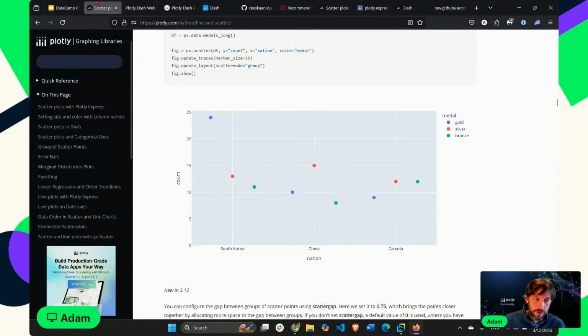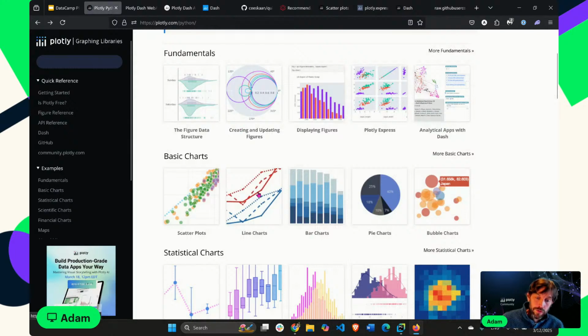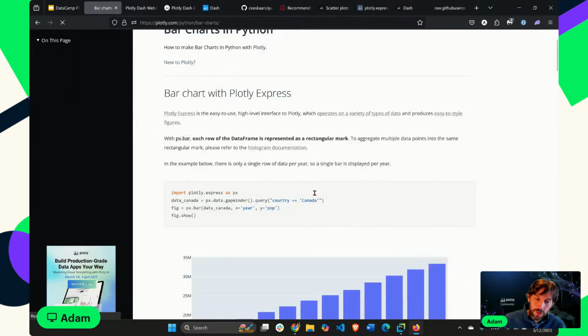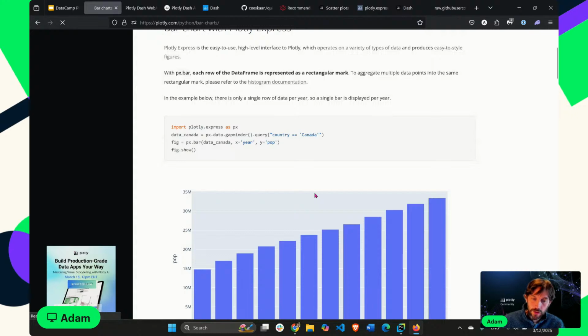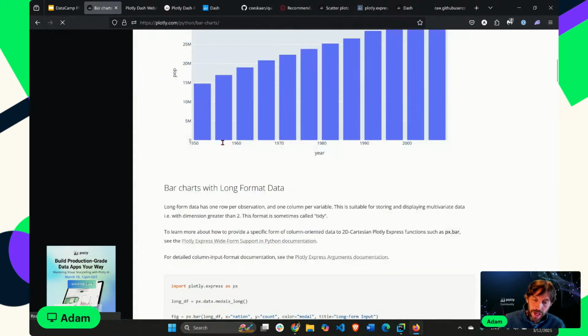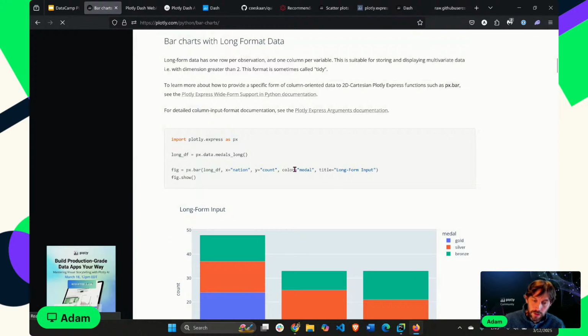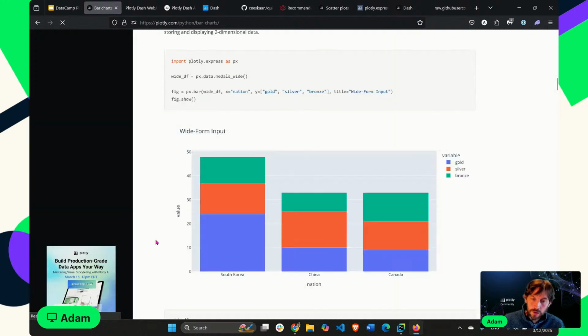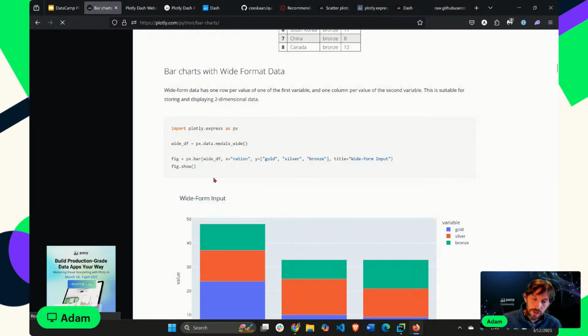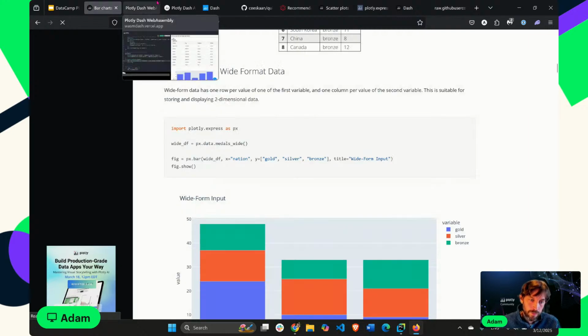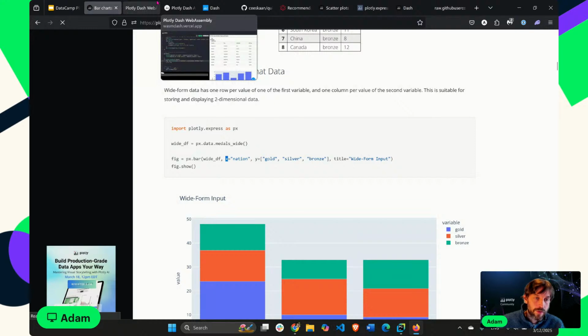Let's go into the bar charts here. This is what I would usually do. If I know I need a bar chart for my data frame, okay, here's a bar chart. Here's how to create a cool bar chart. X, y-axis. Here's how I can add some color to it, and so on and so on. Okay, cool. Now I'll usually just copy paste and try to do the same with my code. Give it 5 more seconds.